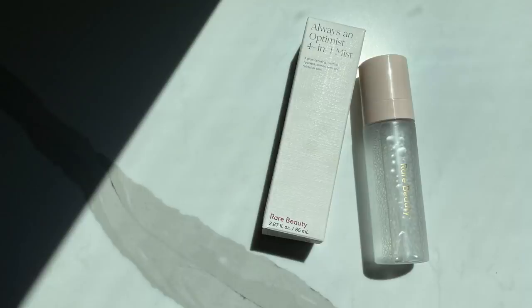To finish off the haul, I picked up the Rare Beauty Always an Optimist setting mist. I'd heard a lot of people raving about it and I don't think I ever tried it originally. It has a really light herbal or spa-like scent. When I used it today, I felt like it gave me a little bit of a glow, but I liked that it wasn't heavy or sticky — not one of those setting mists that give you a film. It felt very light and refreshing. I want to see if it really does lock my makeup down. I'm still really in love with my Charlotte Tilbury setting spray, but I've heard so many people say this melts your powders in while locking makeup in place. I'll continue to try it and give you an update soon.